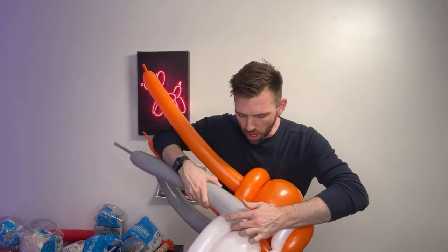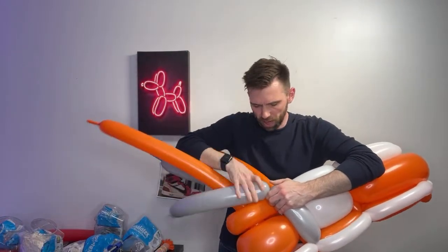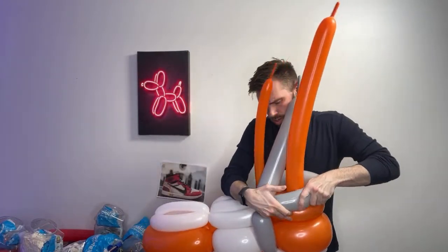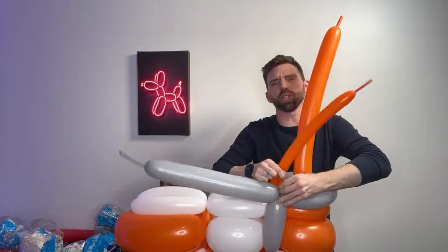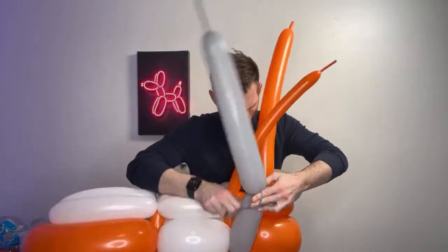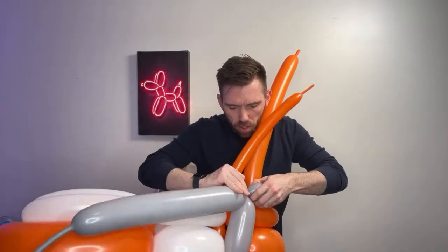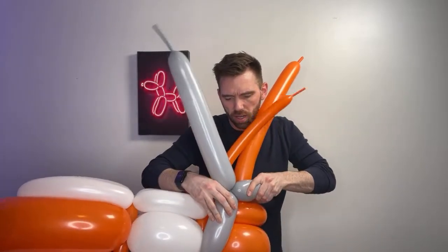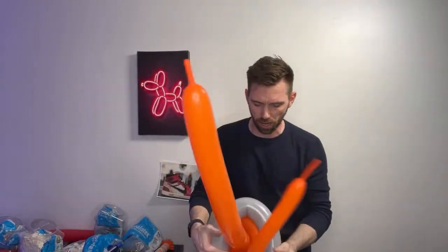Okay. This one's got to come up to about here. All right. Oh, man, these big balloons are tough. Like I said, you don't just make them, you wrestle them. And usually if I'm making a big piece, I'm usually sitting down on a desk chair, because I use all kinds of stuff to stabilize edges and then whatever. But now I'm trying to do this standing. Alright, no leaker. Good. I'm doing the standing to try and make this look good on camera.